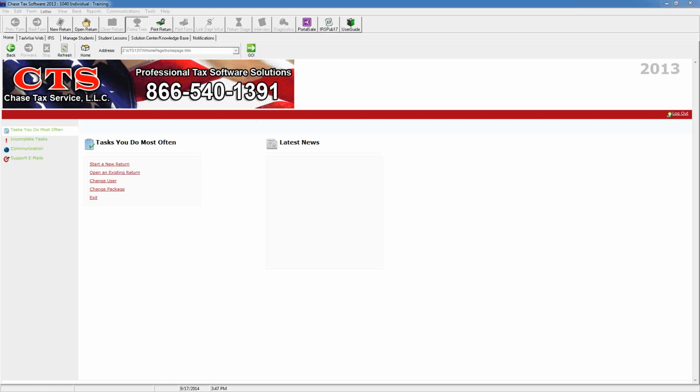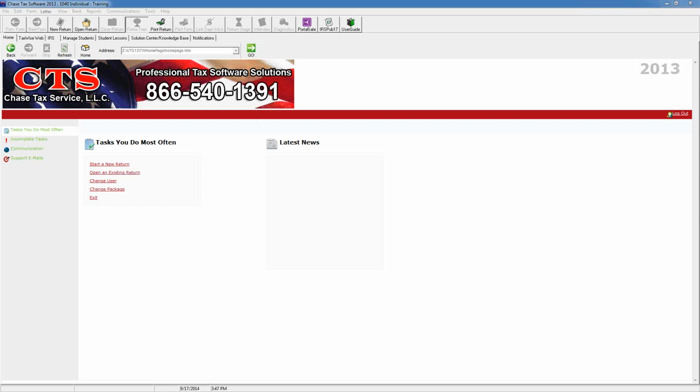defaults within the software. This should be done prior to tax season. This can help to speed up tax preparation, eliminate some of the keystrokes, and what you would actually be doing is just programming the software to fill in fields that are going to be the same on the majority of your tax returns, and adding forms to the tax software that would be involved in tax preparation on most of your tax returns.